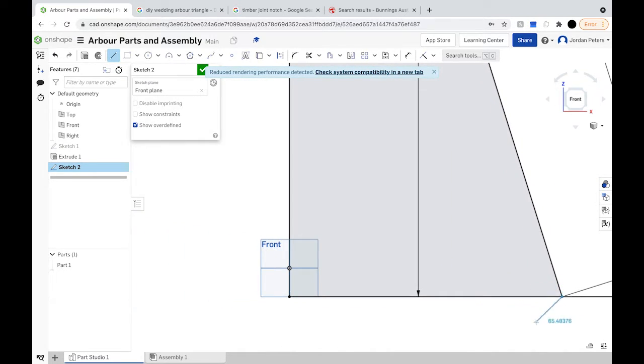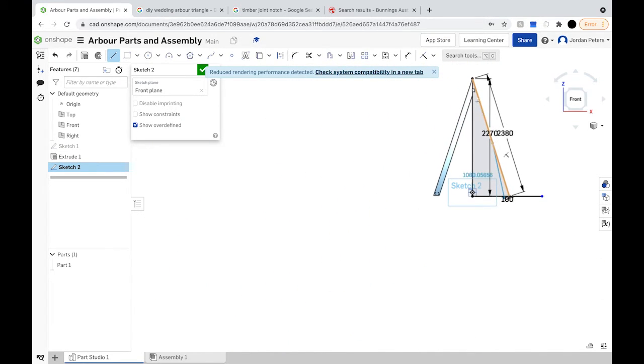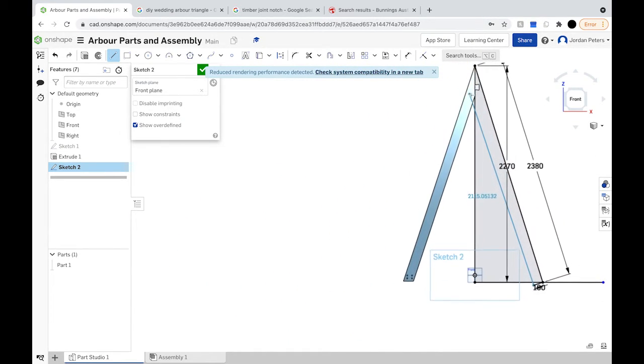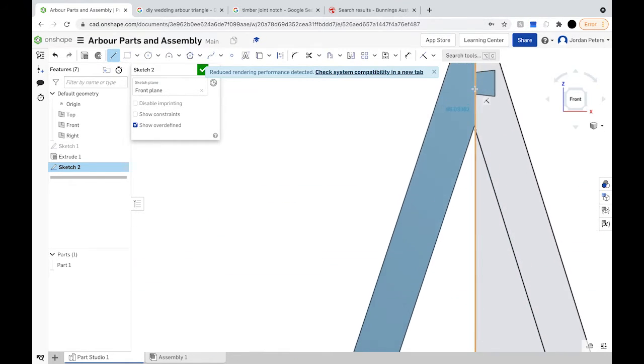Alright, so now we can do our perpendicular line of 100. 100. And hopefully when we bring that up to the point, it will be parallel. It's perpendicular there, let's see what happens.